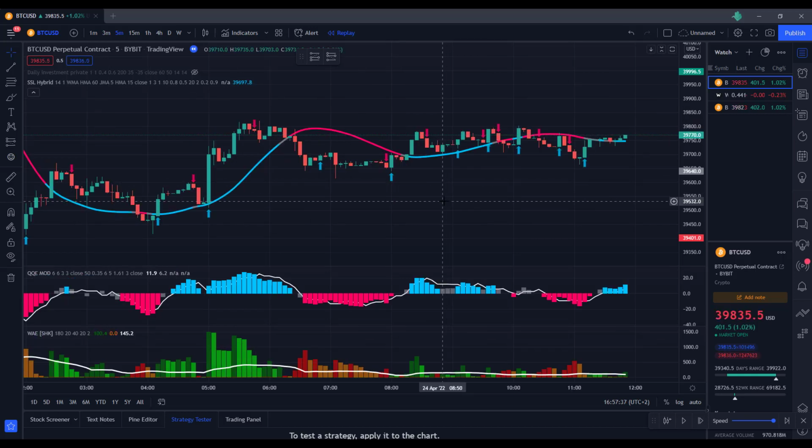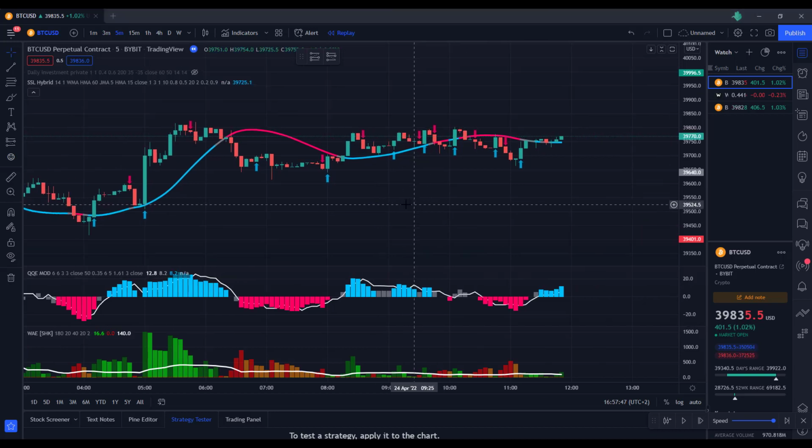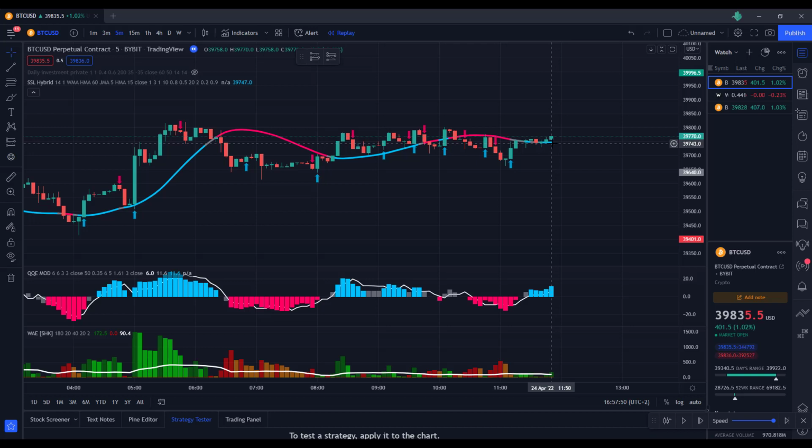Alright guys, so now let's take a look at a short position with this scalping strategy. To take a short position, we're going to do exactly the same thing as in a long position, but vice versa. So for example, the price needs to be below the SSL line, the QQE mod needs to turn red, and there needs to be bearish volume. So we're going to see red candles. And when all 3 requirements get hit, we can take a short position. So now let's take a look at a short position.